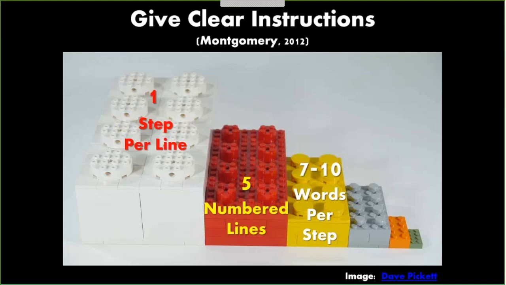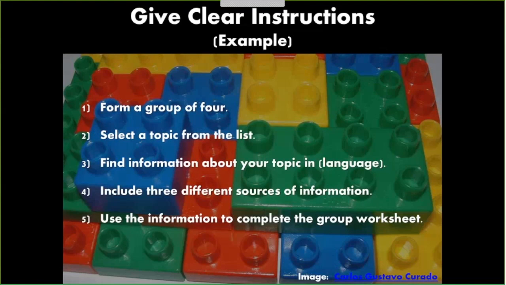So I want to think through every decision they have to make, everything that they actually have to stand up and do or say in order to complete the task needs to be on its own line. If I have more than 5 numbered lines, then typically that means that I probably have more like 2 activities there. So this is just an example of what I just said there.